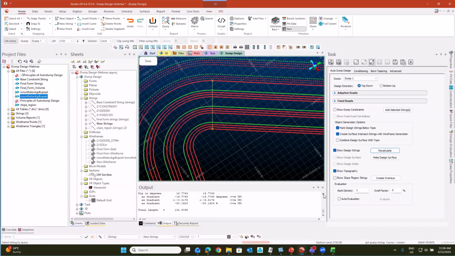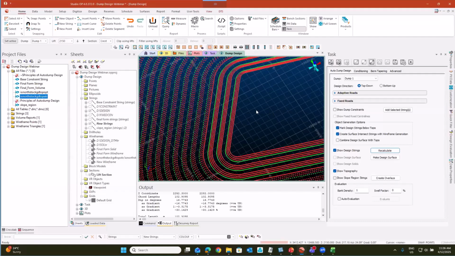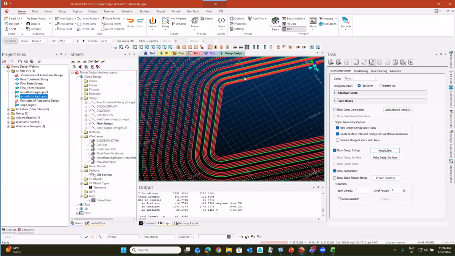And as you can see, we were aiming for about 16.9 and we've got about 16.77, which is pretty close. Very, very close. It's just under the 17-degree slope angle that we were aiming for, so going well.